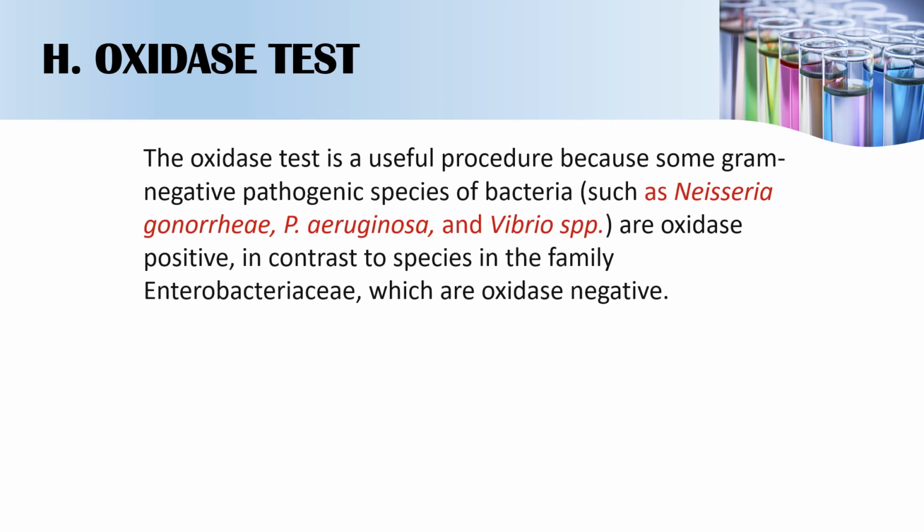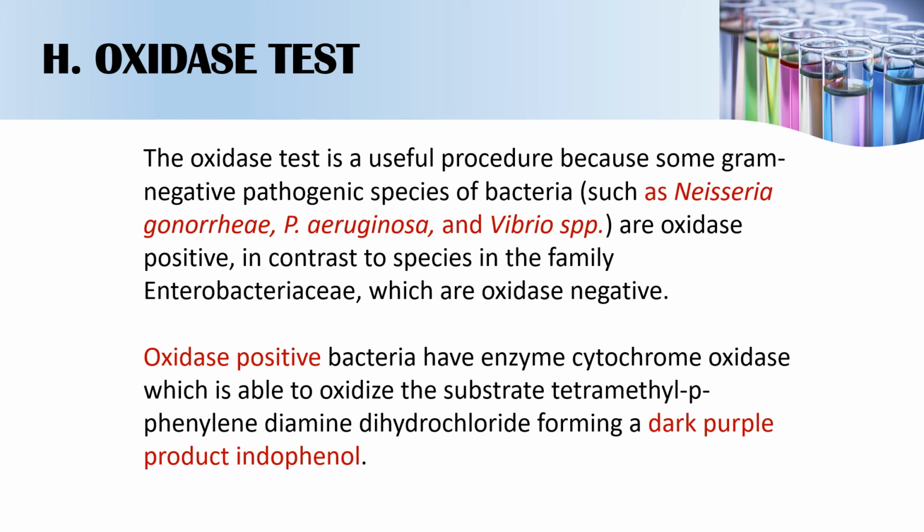Oxidase test. This is a useful procedure because some gram-negative pathogenic species of bacteria, such as Neisseria gonorrhoeae, Pseudomonas aeruginosa, and Vibrio species, are oxidase positive, in contrast to the family of Enterobacteriaceae, which are oxidase negative. Oxidase-positive bacteria have the enzyme cytochrome oxidase, which is able to oxidize the substrate tetramethyl-p-phenylenediamine dihydrochloride, forming a dark purple product, indophenol.